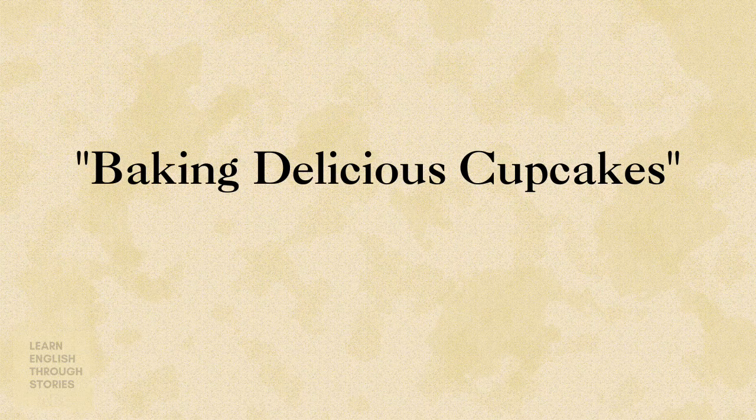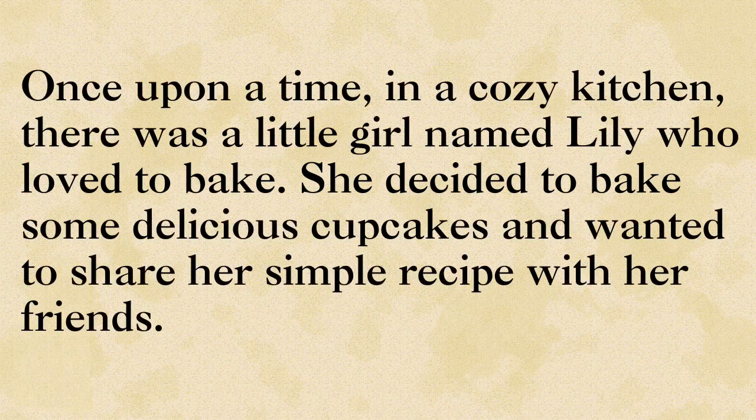Baking delicious cupcakes. Once upon a time, in a cozy kitchen, there was a little girl named Lily who loved to bake. She decided to bake some delicious cupcakes and wanted to share her simple recipe with her friends.